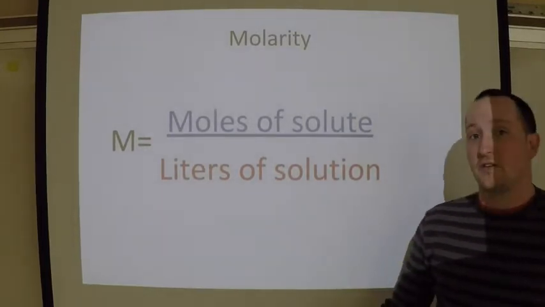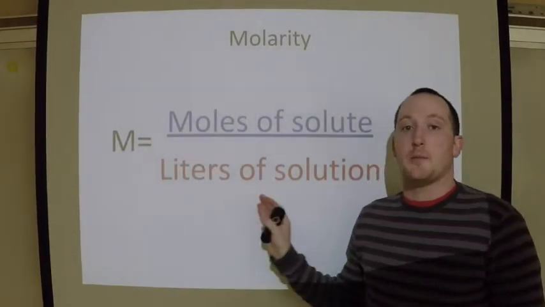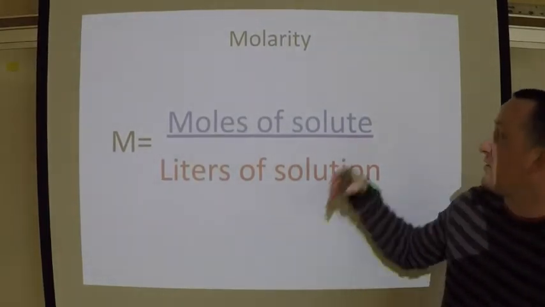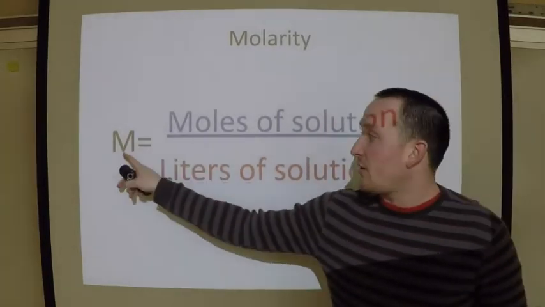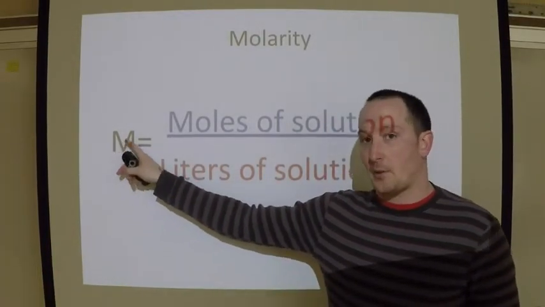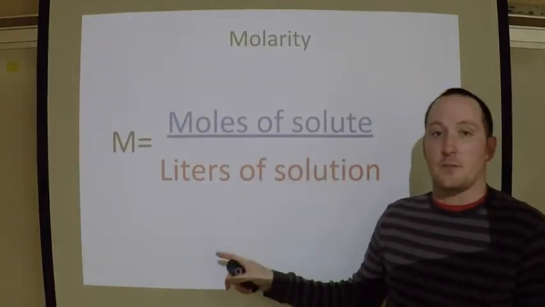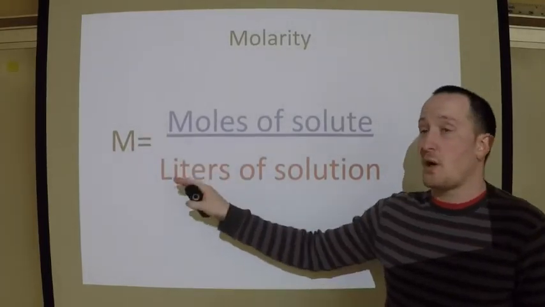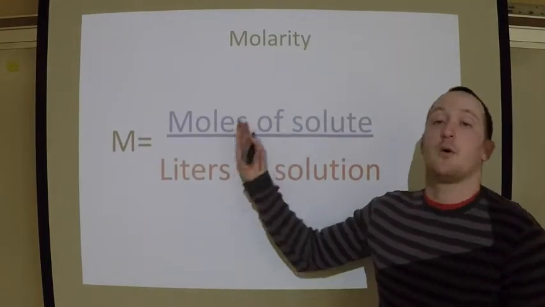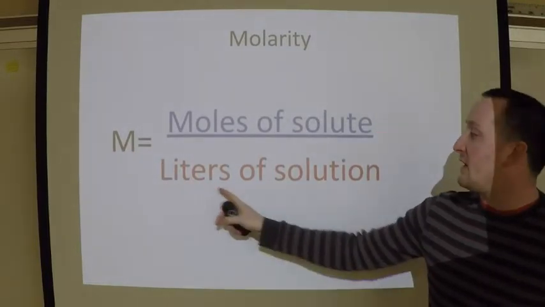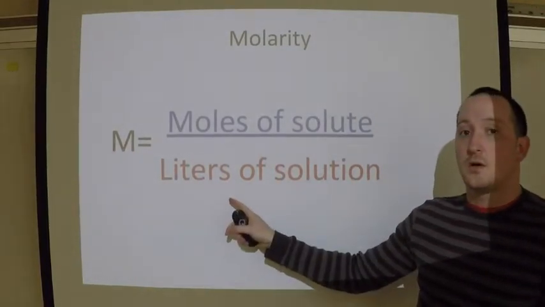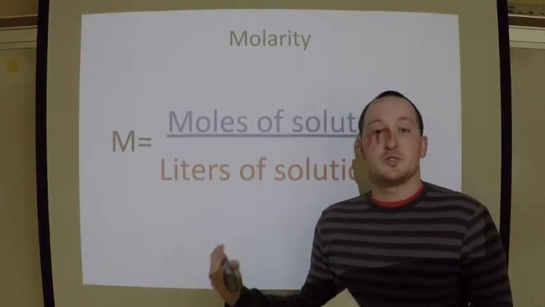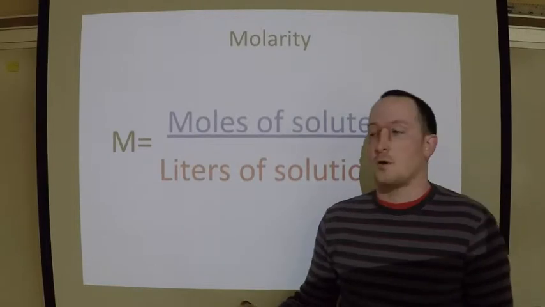This is the most common unit that we use in chemistry, molarity. It's how we calculate the molarity of a solution. Again, molarity, capital M, is we take our moles of solute and divide by our liters of solution. That's how we find molarity. Using this equation, I could ask you to find how many moles. If I gave you the molarity and the liters of solution, I would expect you to be able to find moles. So we're going to go over how we use this equation and solve for molarity.